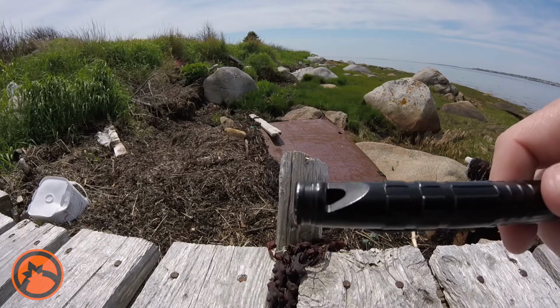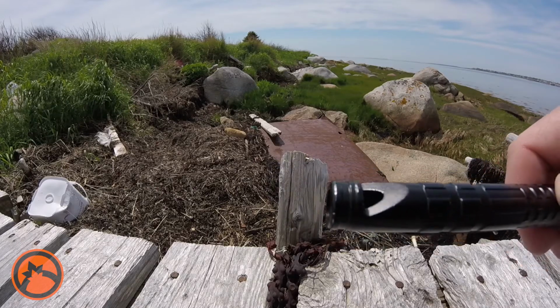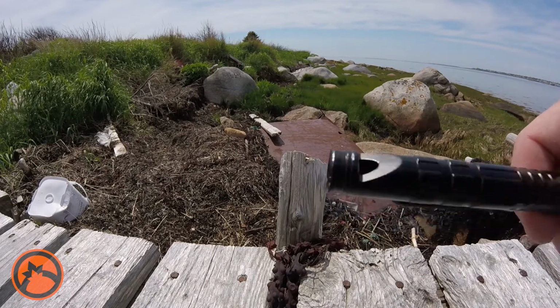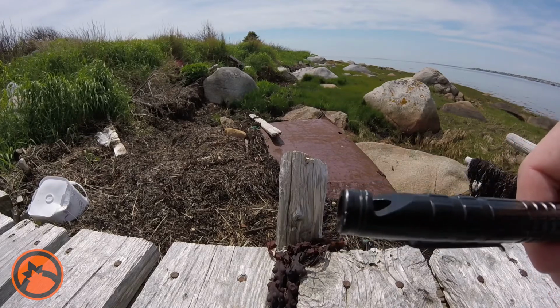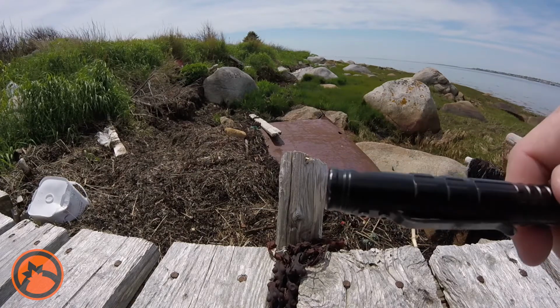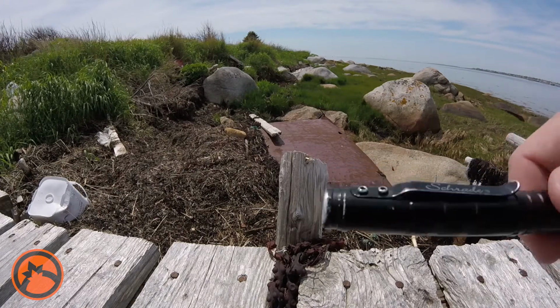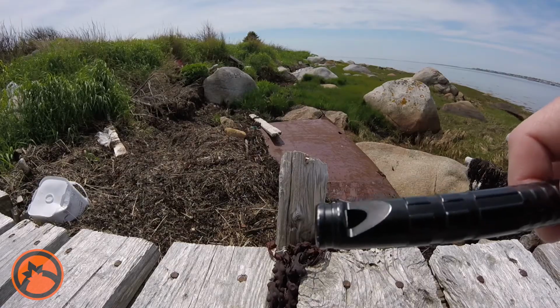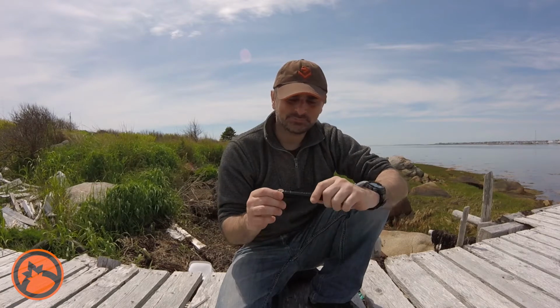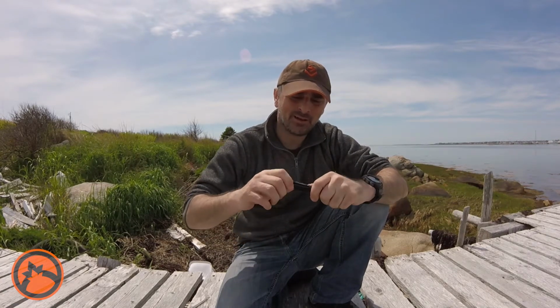The next feature we're going to check out is the whistle. We're going to try this whistle out in 3 different ways. One, I'm going to try it on the pen as you see it here. The next, we're going to remove the cap and try it. And then I am going to show you how I do it using my thumb. Let's try it just with the cap on top of the pen. It's pretty high pitch, pretty piercing. And let's try it with the cap off.